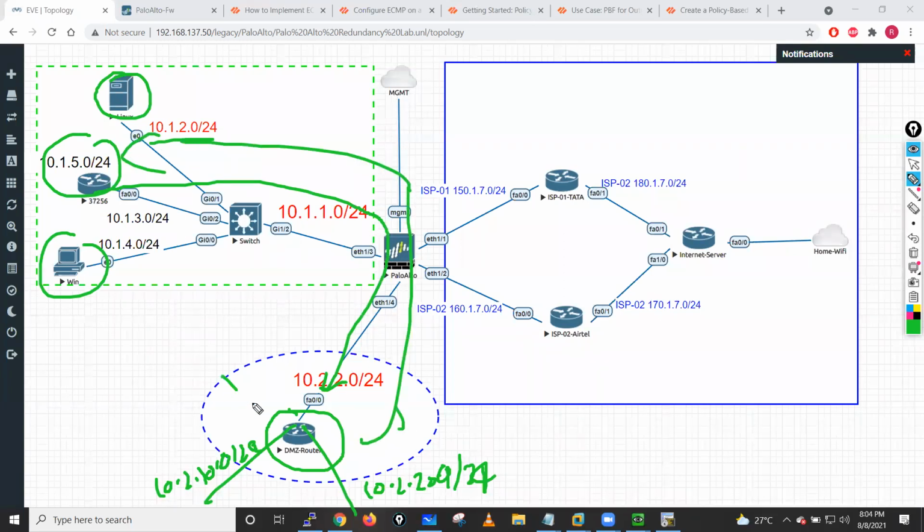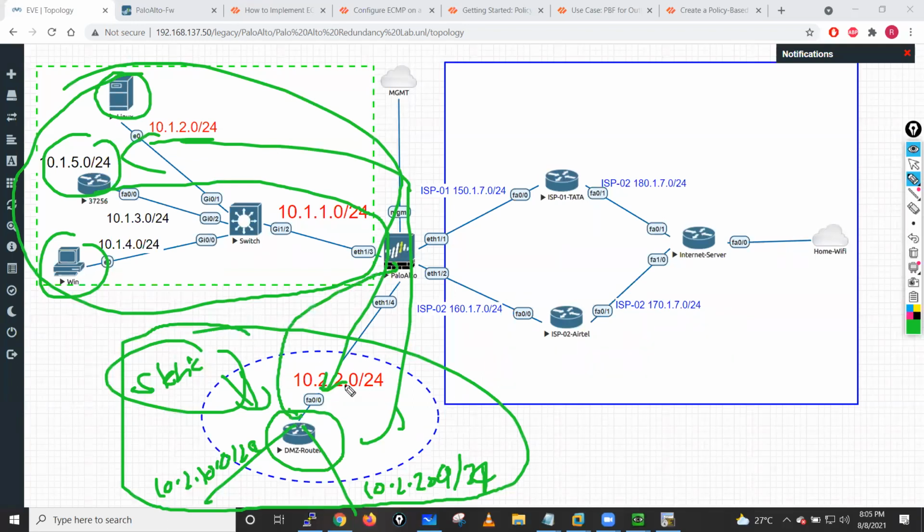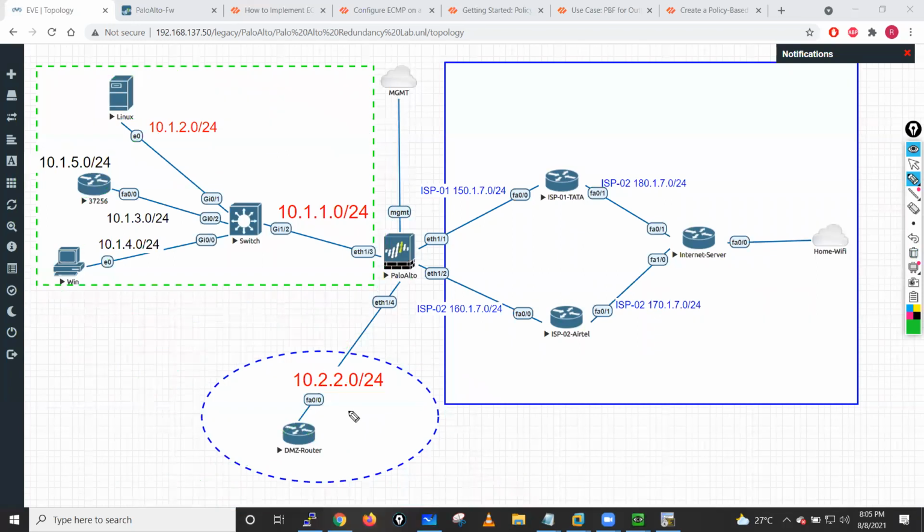Either we log in to this router and configure static routes for all these subnets, or on these devices we configure static routes for all these subnets. Or I can just configure one default route on this router, so all the traffic for these subnets is forwarded to this firewall. On this firewall we have routing, so it will forward the traffic onward.